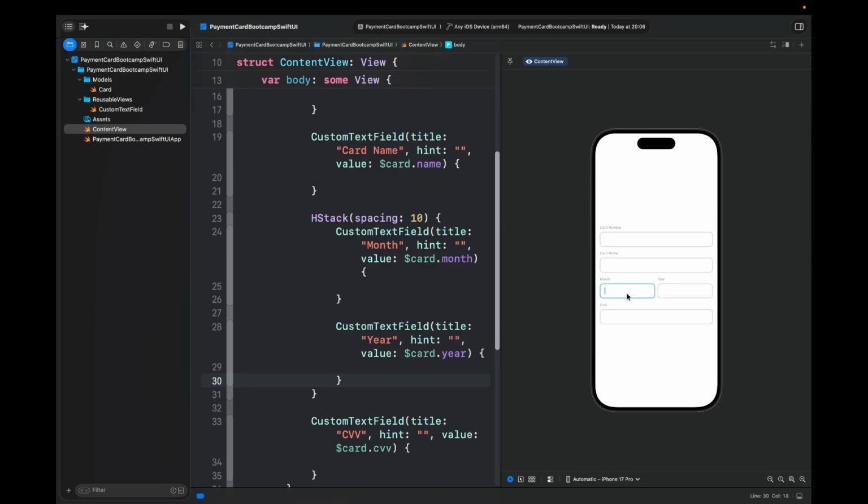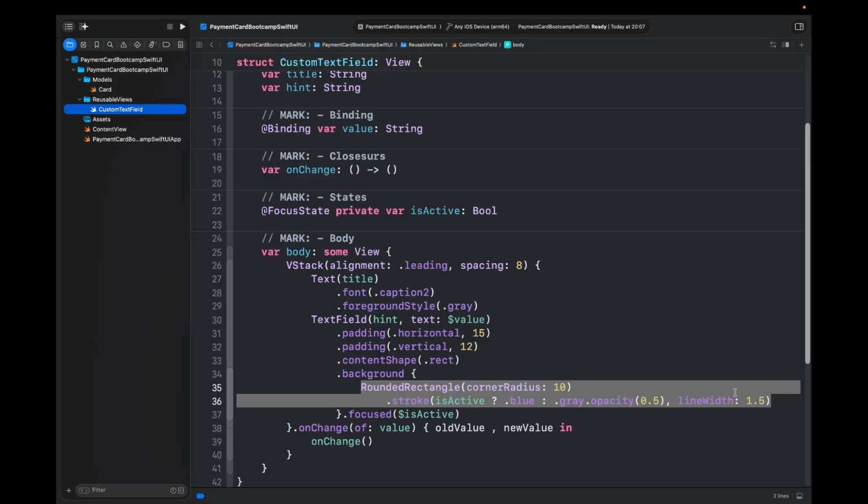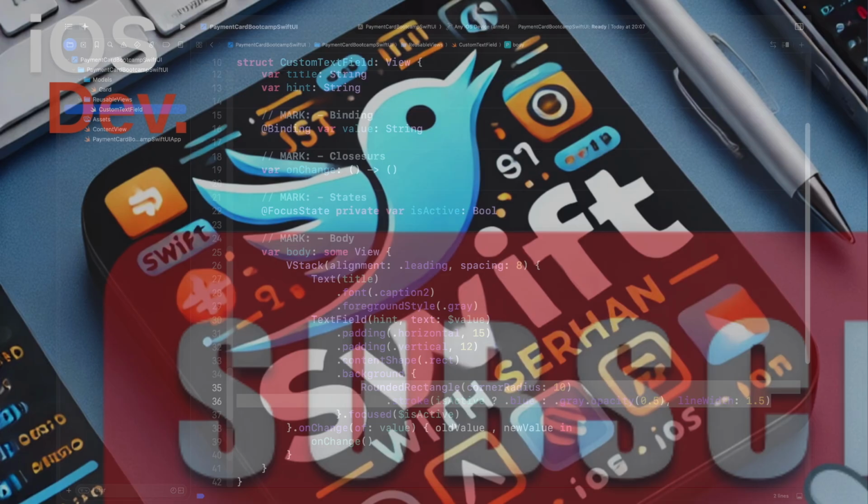That's why it's important. And as you can see, when we jump to each text field, the border is blue as assigned in the custom text field's background rounded rectangle views and annotations.